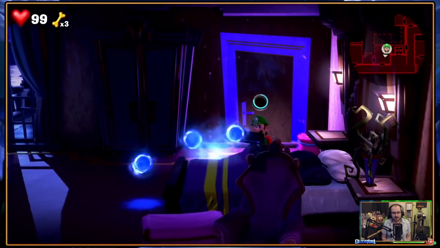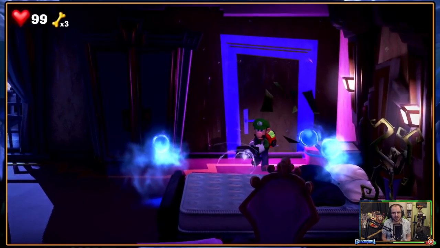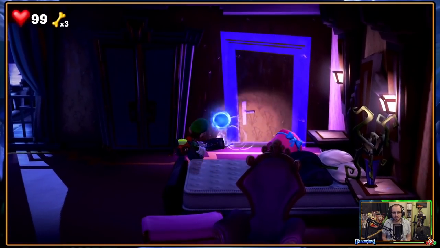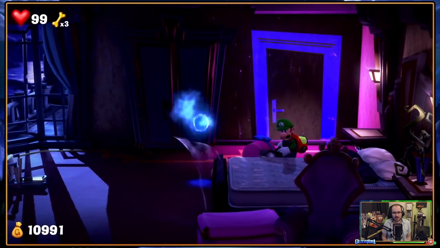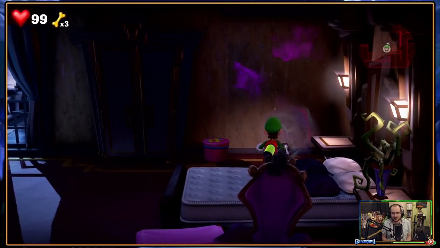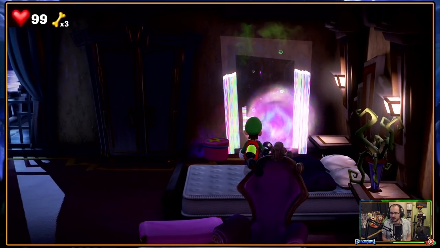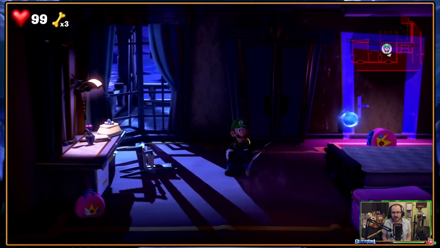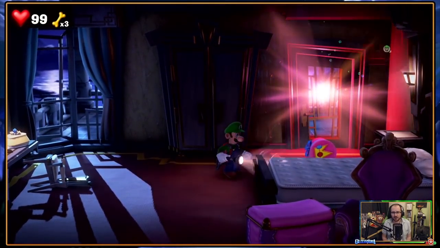Come here, you. Oh, no, I don't want Peach's bed. Oh, come here. How am I failing at just sucking everything but the ball? What is it with my perception on getting you? There we go.